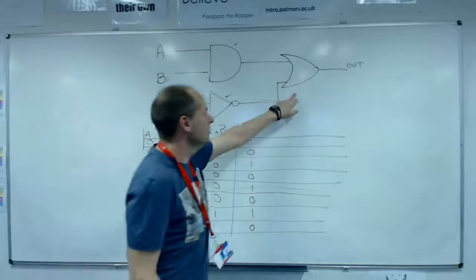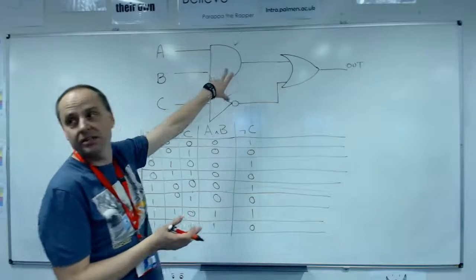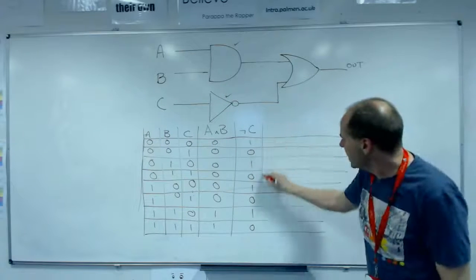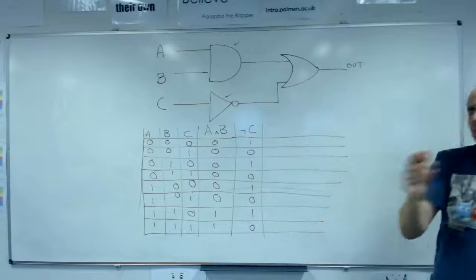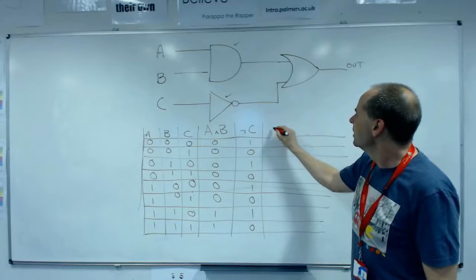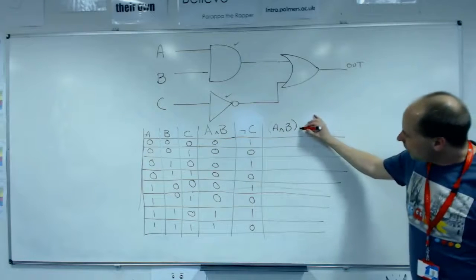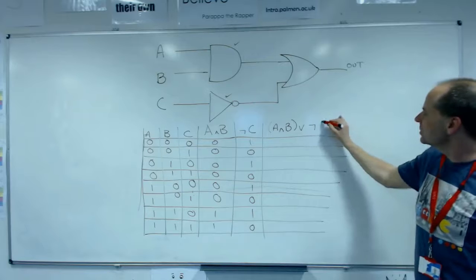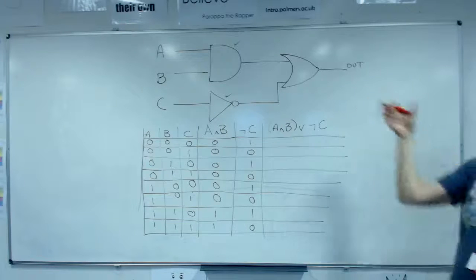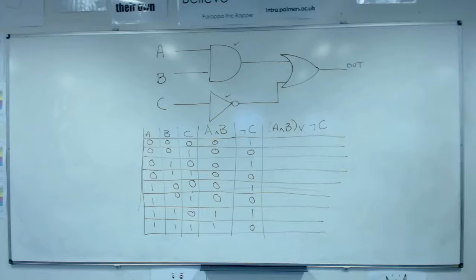Now, this next one hasn't got anything to do with A, B and C, but it has got something to do with the outputs of these 2 gates. It's an OR symbol, and it's the OR of what? So what I'm going to do is build it up. I'm going to say it's that or that. I'm going to put it in brackets just for clarity. So it's that or not C. That doesn't mean the C's approaching A and B with the guns in order to shoot the bullets at it, the dots. Right, what other symbols have we got for OR?